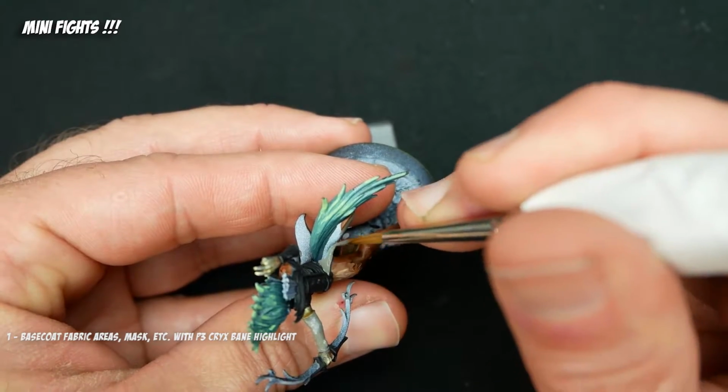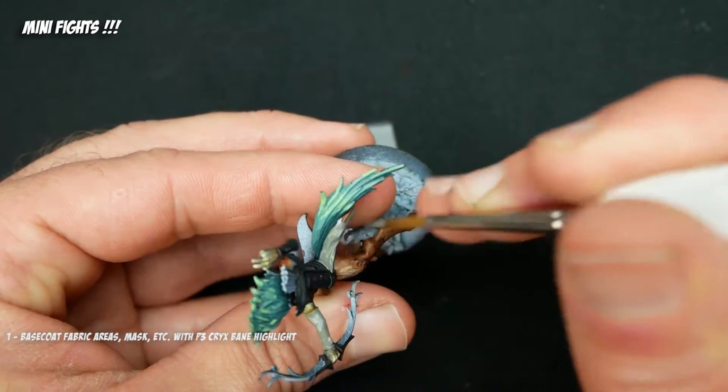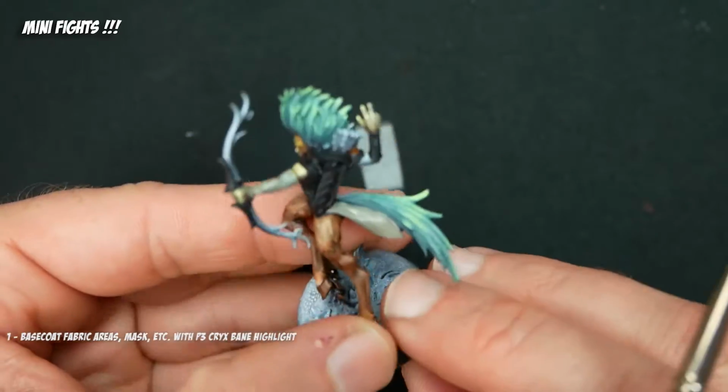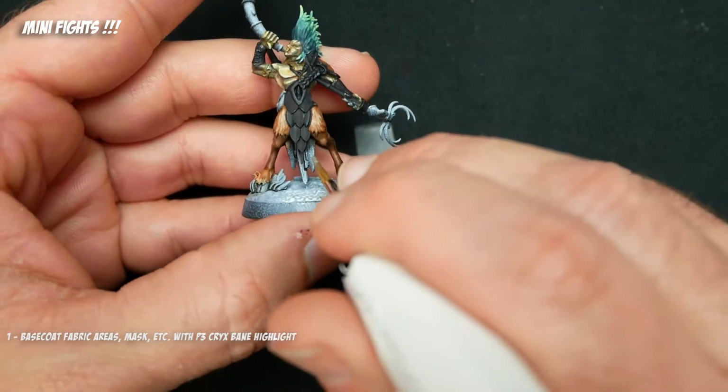So this step we are blocking out with Crixbane Highlight, which is one of my favorite warm light gray colors. We're blocking out some areas that are going to be a white fabric color.